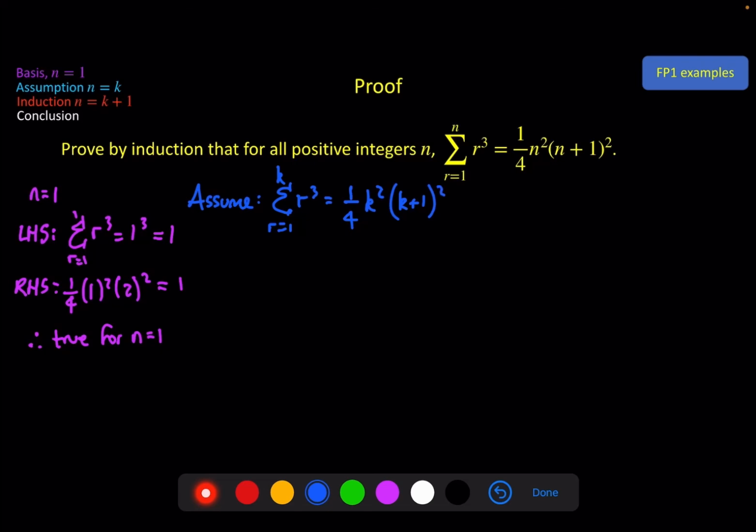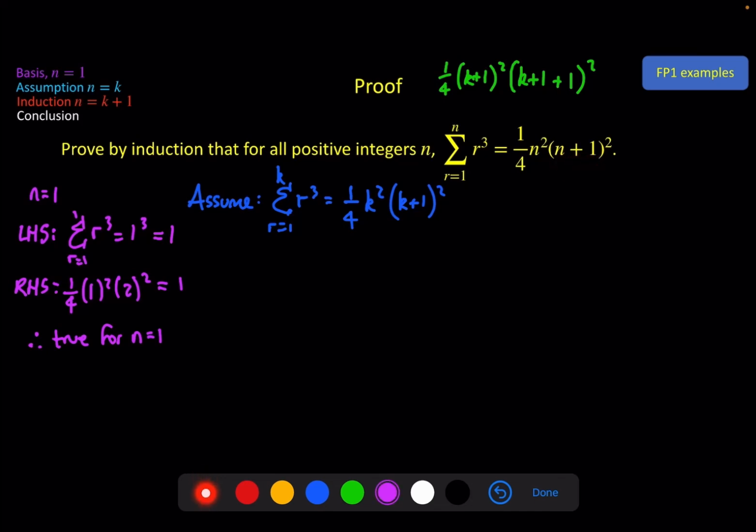And what I'm trying to prove is that it's true for k plus 1. Now sometimes what I do is think about what that would look like if I actually had a k plus 1 in there. So let me say what it should end up as is k plus 1 squared, k plus 1 plus 1 squared. And what this does is help me to realize when I get to the end of my proof, I will probably have a k plus 2 in a bracket that I can split into k plus 1 plus 1.